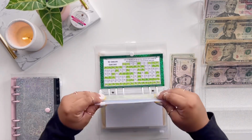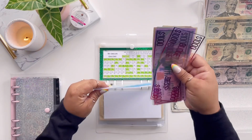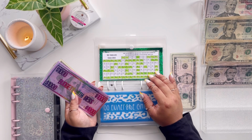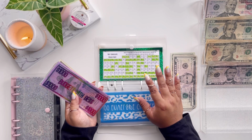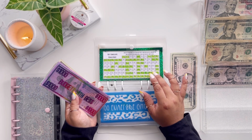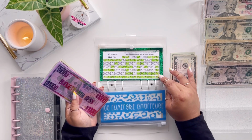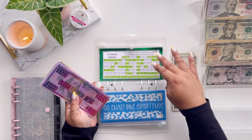My 100 envelope challenge has been one of the first challenges I've ever been working on. So this is over a year already, almost 2 years in the making. For those who are new to savings challenges, some challenges will just take a while. I'm okay with this one taking a while because this is for a goal that I have in 2023. My strategy was to get the big numbers down first when I had fewer savings challenges, and now that I have more, I'm doing whatever's in the middle.